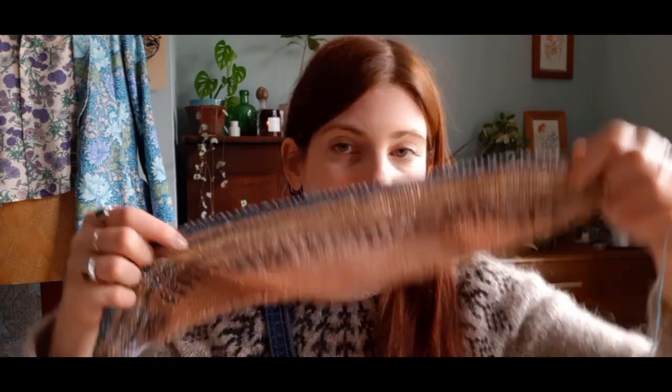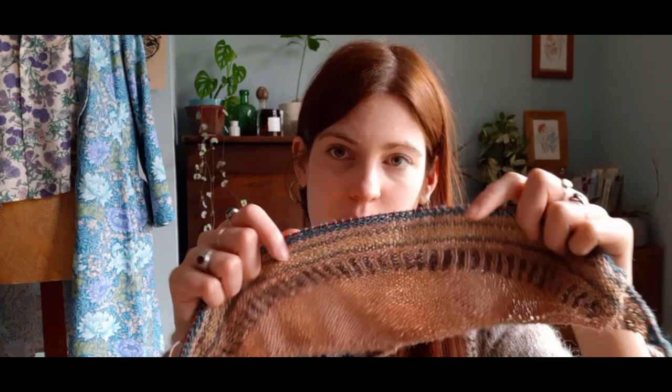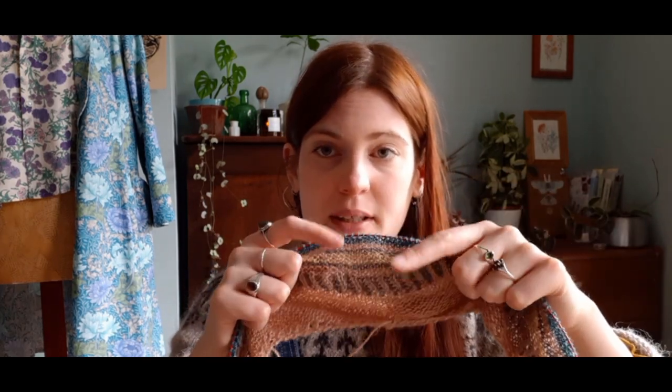And so with those needles, it just looked too gappy. So I've gone right down to 2.75, and so the fabric is much, much finer. So it's not as big. I mean, it's tiny at the moment. So I think what I'm going to have to do is maybe repeat some of the panels. I might even, going forwards, make some of the panels bigger, because I think this one should have been twice the width, and maybe this one too. So I might start making them double the width going forwards.